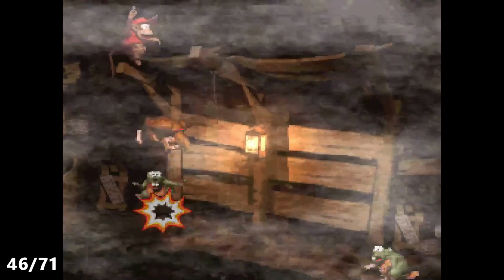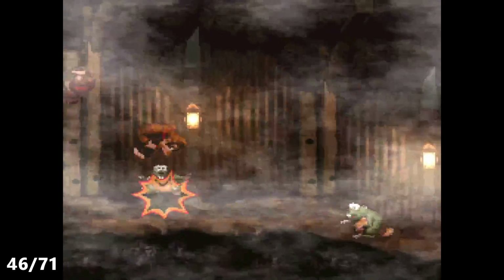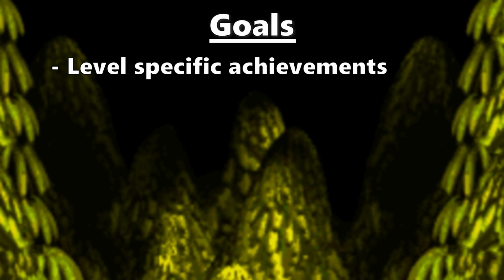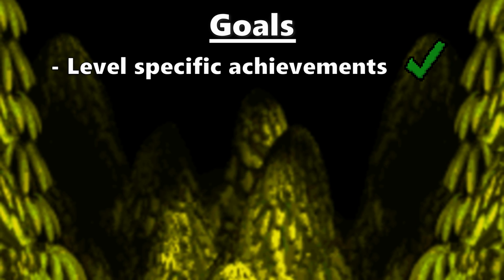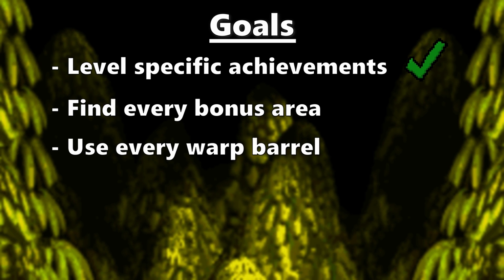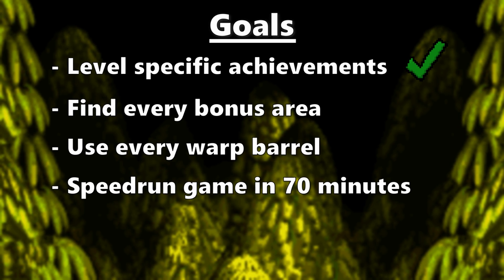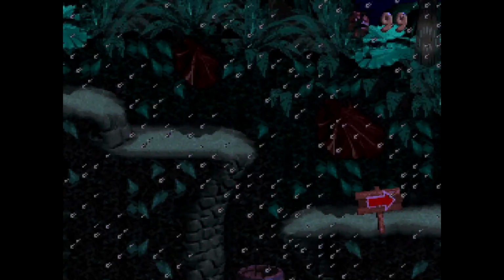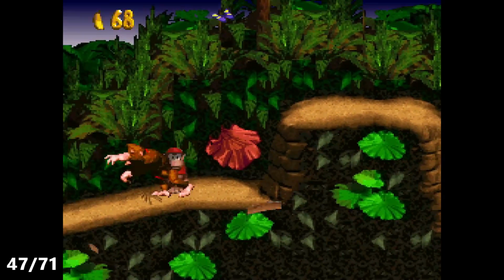To conclude our spree, in Misty Mine, we annihilated an entire species of beavers just to become a Jump Monkey. After completing the level-specific achievements, all we have left to do is find every single remaining bonus area, use all of the warp barrels, and speedrun the game in 1 hour and 10 minutes. Easy enough. And to save you from the pain I experienced trying to find most of these myself, I'll just go over the highlights.